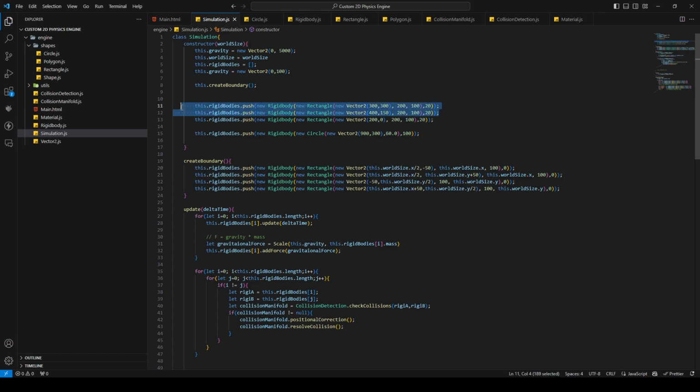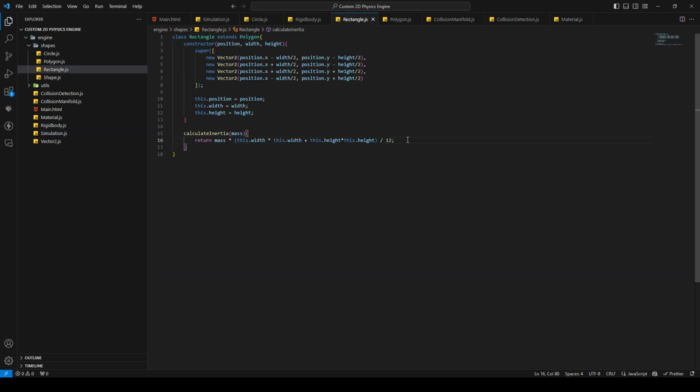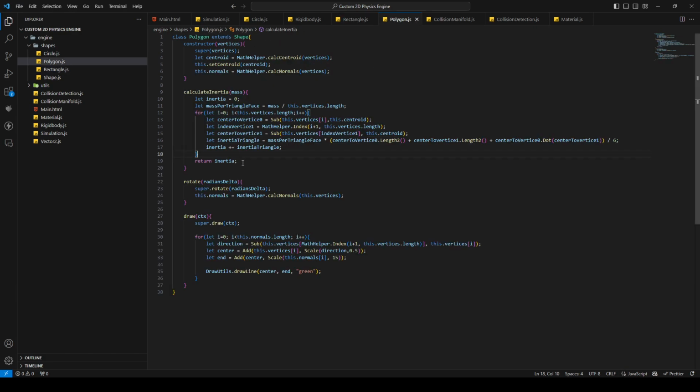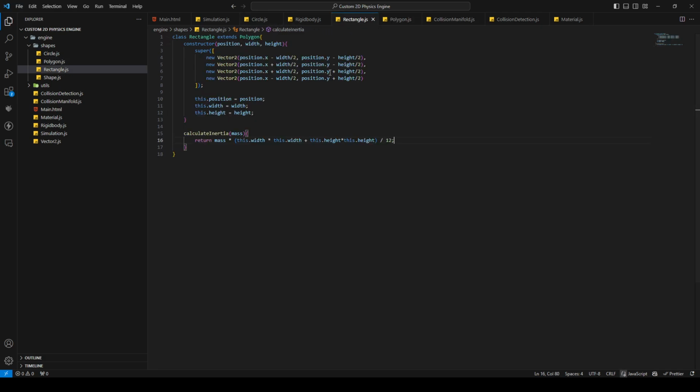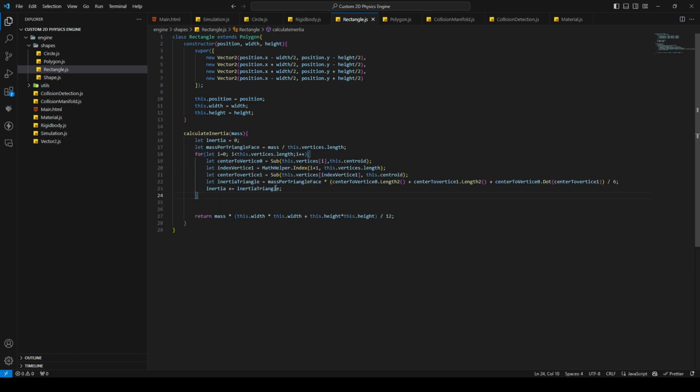All three must have the exact same inertia, and we can call this method once and compare these two inertia approaches. All right, let's do this. I'm gonna just take this whole code here and put it into the rectangle method. So let's just paste it in here. I think that should still work.